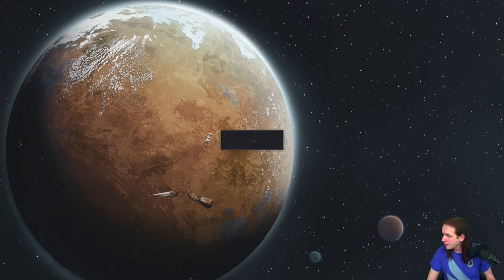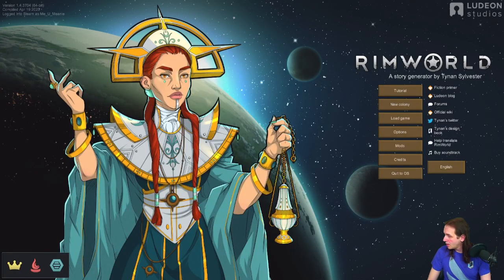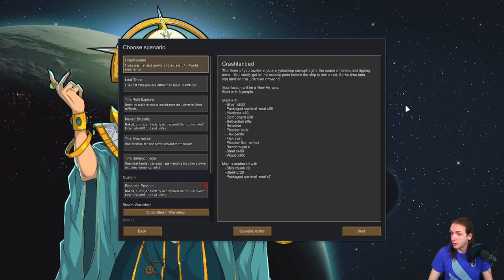Okay. Well then, if Valheim is gonna be dumb, and I don't know why it was doing that, I'm just going to go ahead and launch my favorite game, which is RimWorld. Let me get this in here. It's updated. Okay, so what I'll go ahead and do here is start a new colony. I'm gonna do a vanilla playthrough.